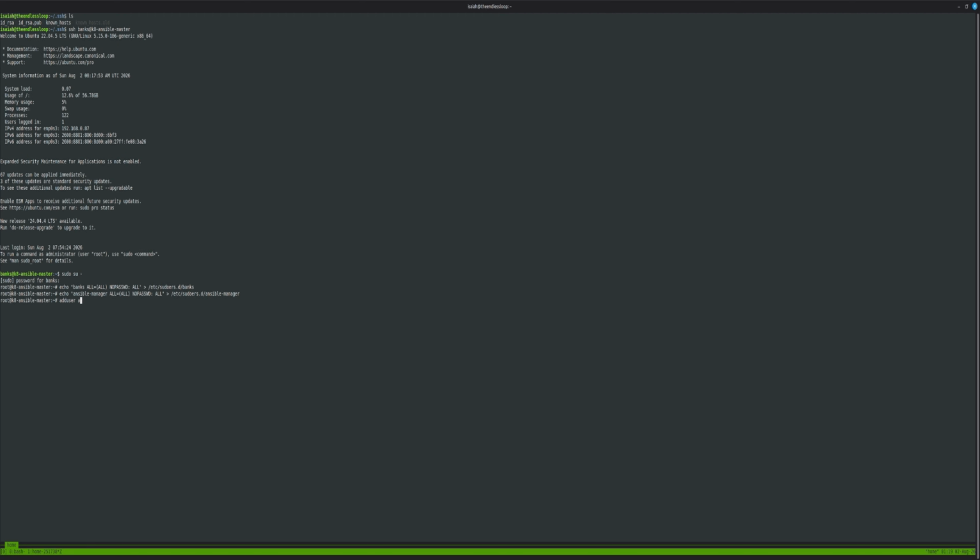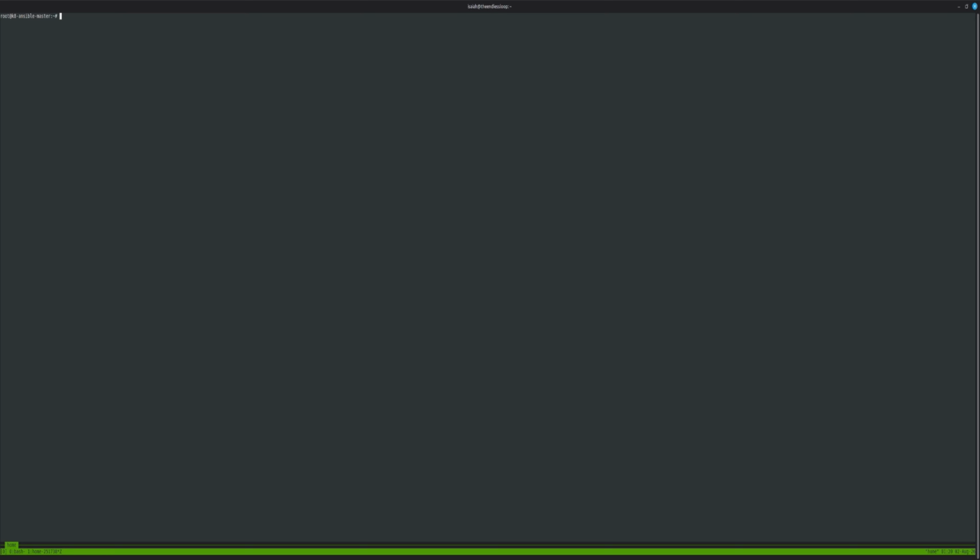Now I'm going to create the Ansible Manager user. Give it a password, then just hit enter all the way through, and it'll create it. So now I have my Ansible Manager user, and it has sudo privileges. Let's get out of here.